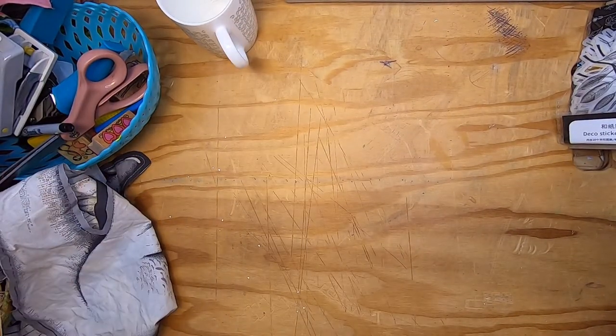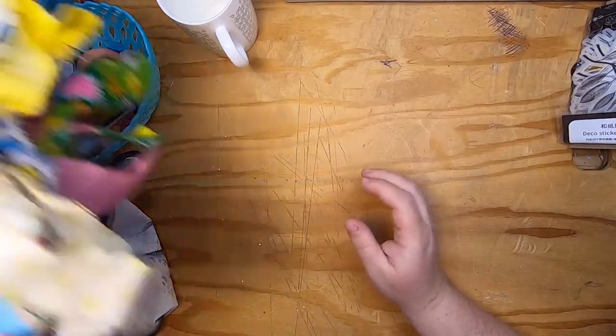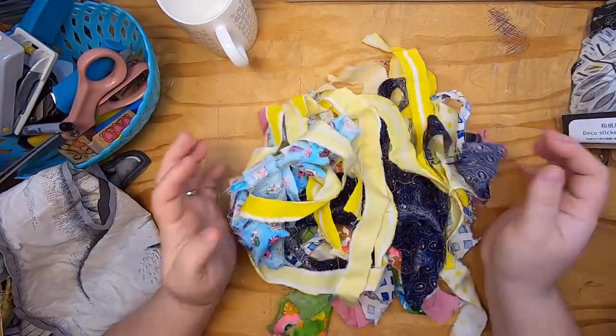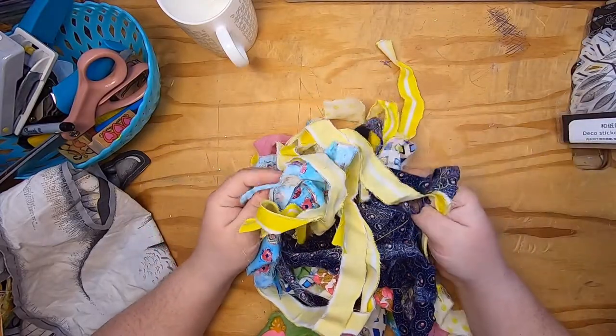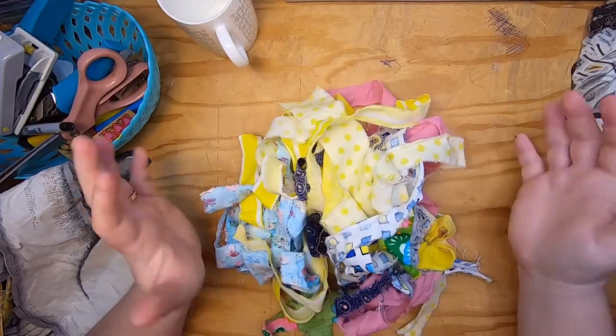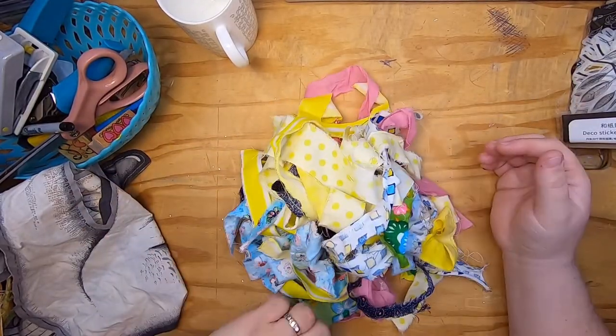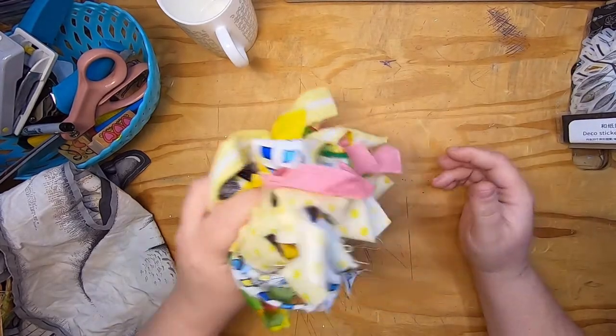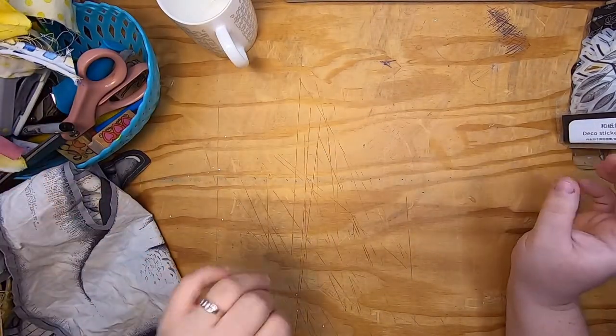Okay, what else? I did this today too. It's the fabric strips that I'm going to be sewing on the edges of the Rainbow Brite journals. So that's some of them. I don't know if that's all of them yet or not. We'll have to see, but they're there and I'm going to start working on those shortly.